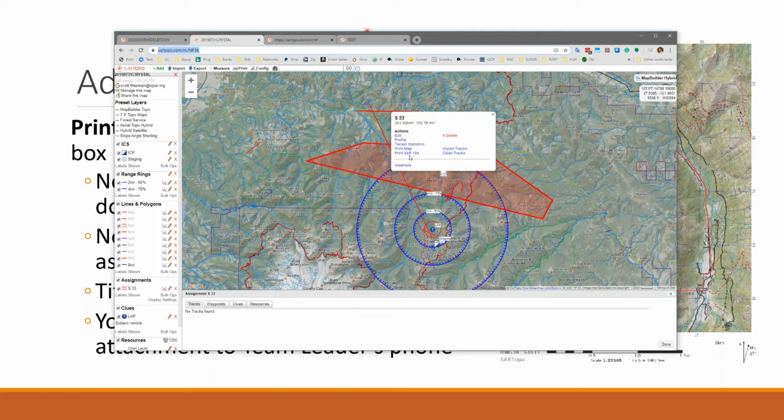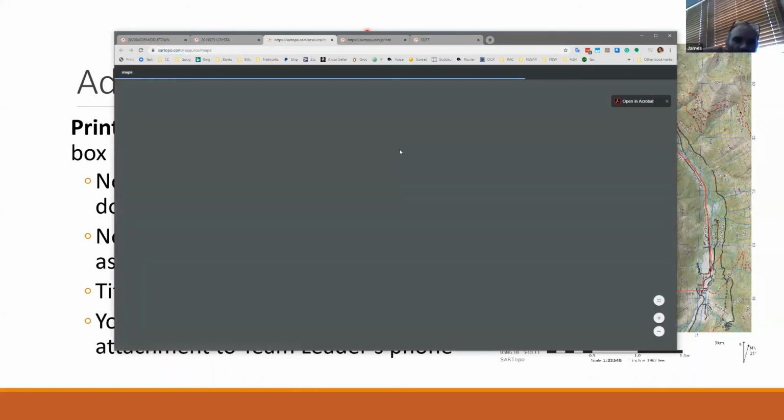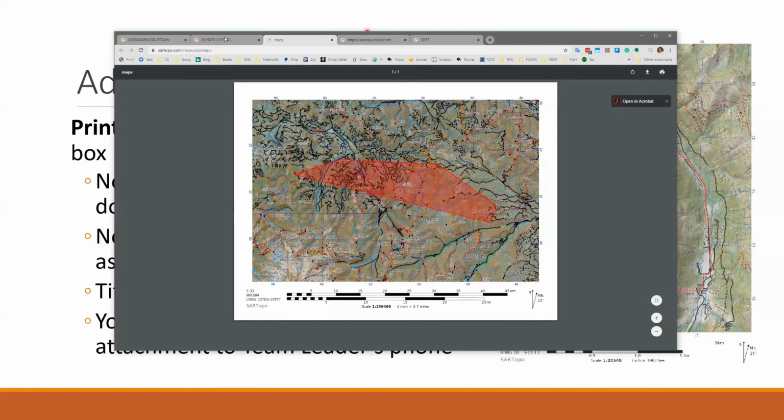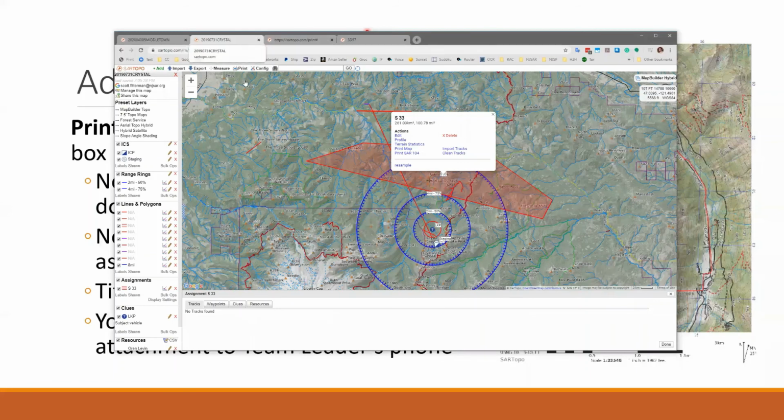So this is really to be printing an assignment to be handed to the FTL or a few of the members to be carrying around. Are there specific settings you recommend us that we use if we ever were to print one of these out? So when you hit print, you don't have the option for settings. Well, I do if I want to do the one with the QR code. Oh, yes. Okay. Wow, that one went through a lot faster. Let's take a look.